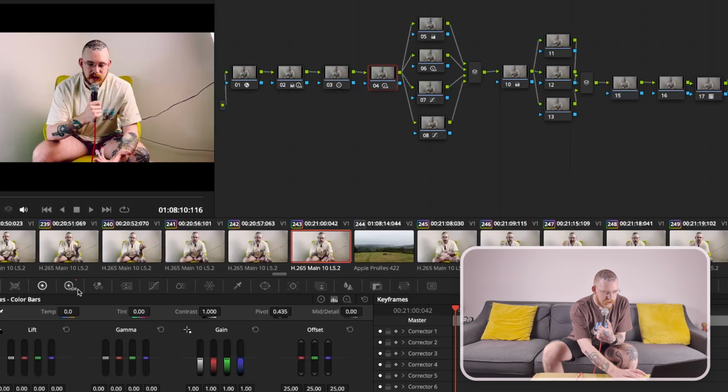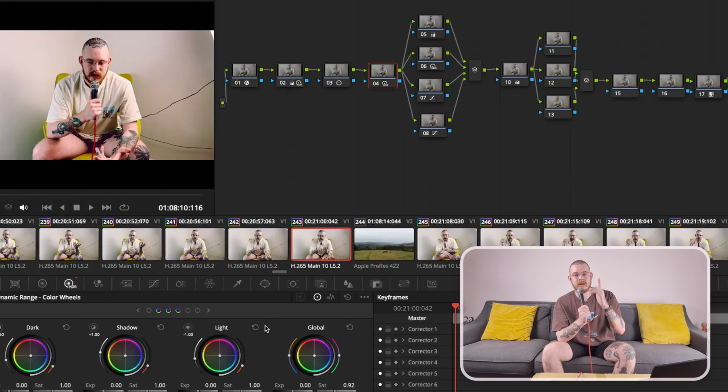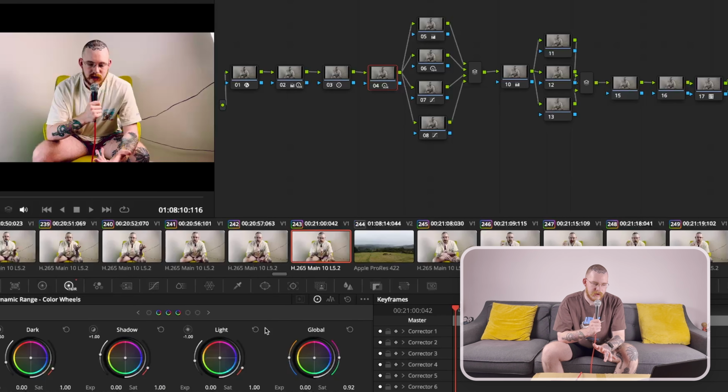Well, it's another HDR setting, but your node number 2 is your saturation. Now, saturation is, again, personal preference. It's like any color grading thing. It's all personal preference, depending on what you're trying to achieve. But if I turn my saturation all the way up, you can see I get a very red and yellow image. And if I turn it all the way down, we get a very grey image, don't we?